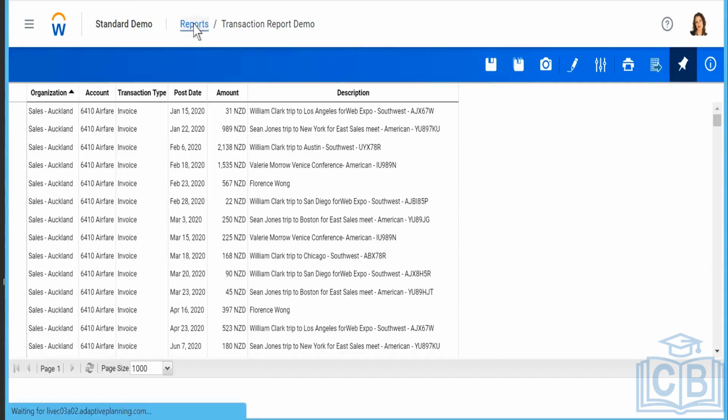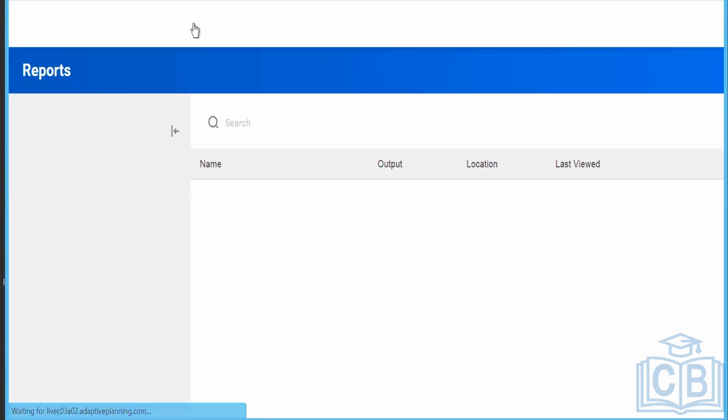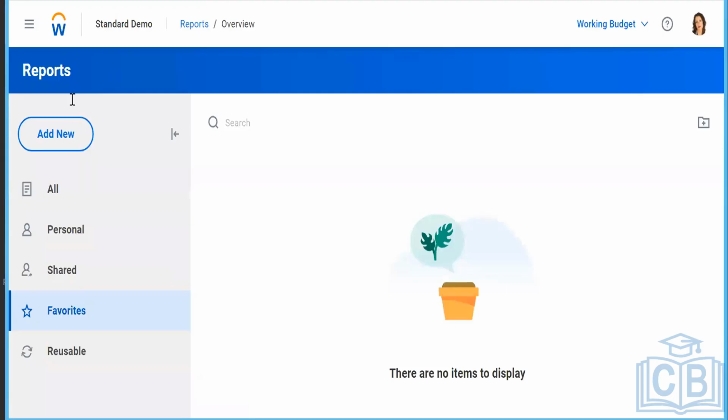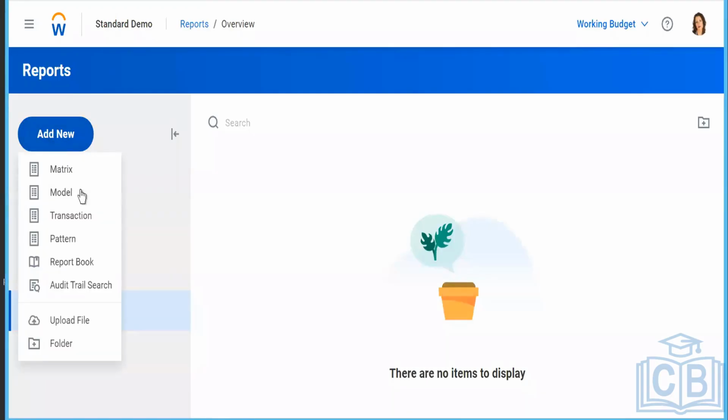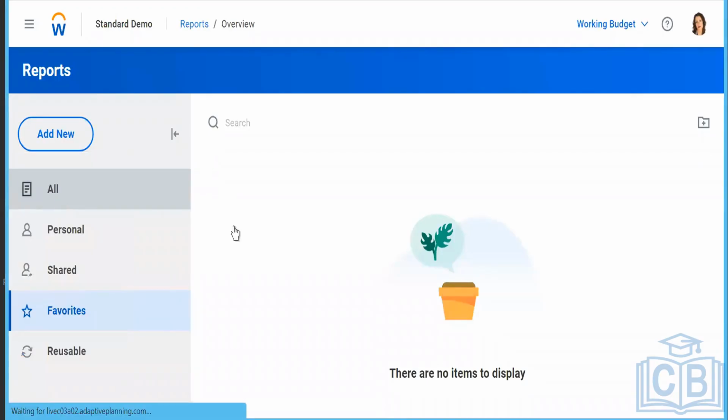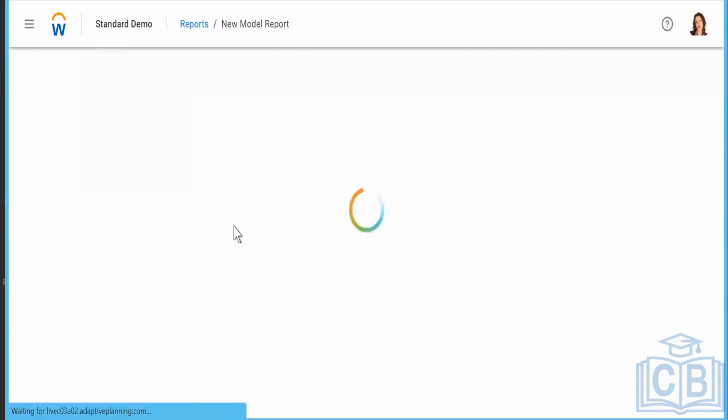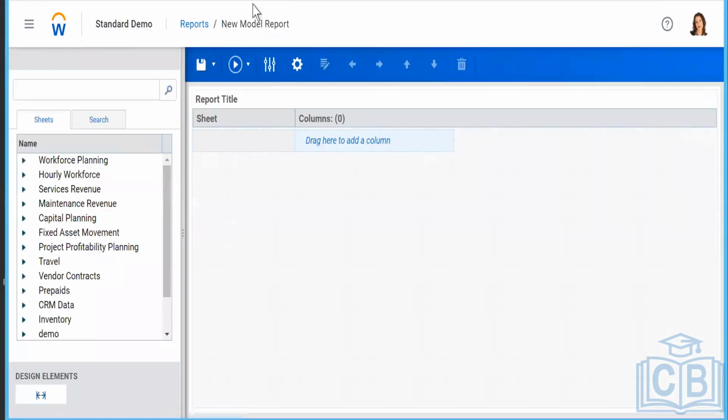Let's create a few other kinds of reports. It's again here, add new model sheet. I'm going to create a new model report. As the name says, what do you understand by this? It's talking about a report which is modeled. Looking at the screen, what comes to your mind? Model sheet. Correct. It is creating a model report only for the model sheet things.